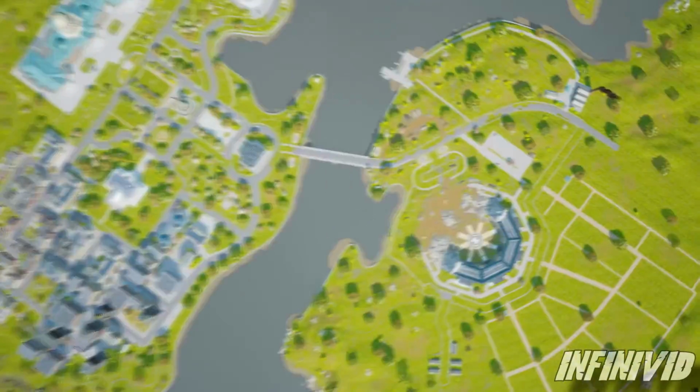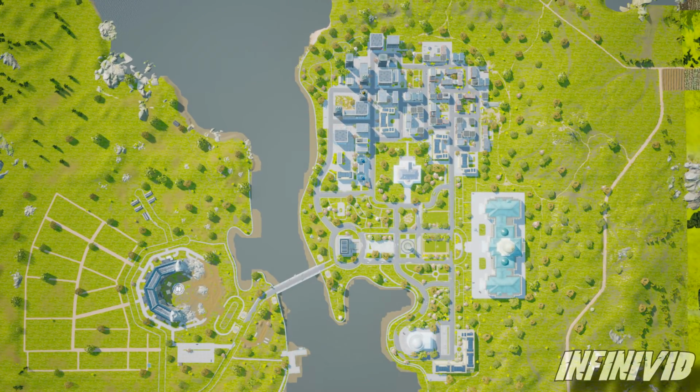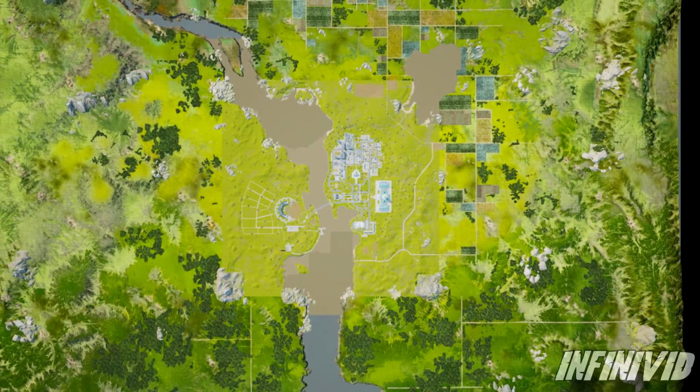And here's the crazy thing about this capital city. When you zoom out really far, you can see that there is so much land around it. It's crazy. I think this is the map with the most surrounding area.